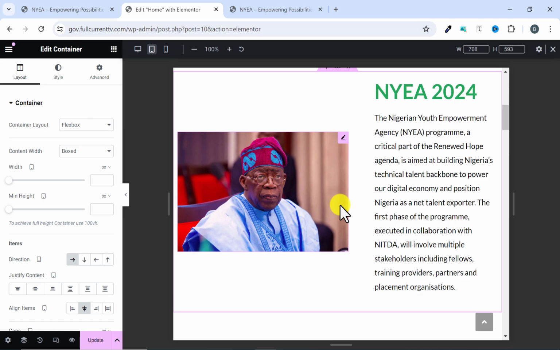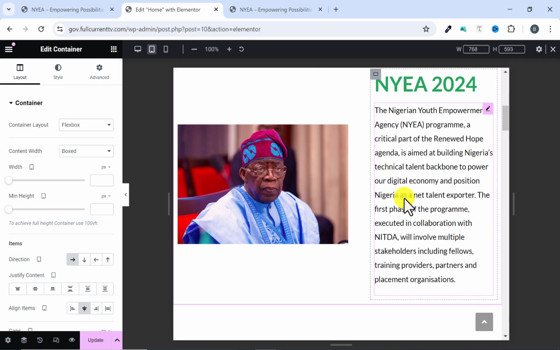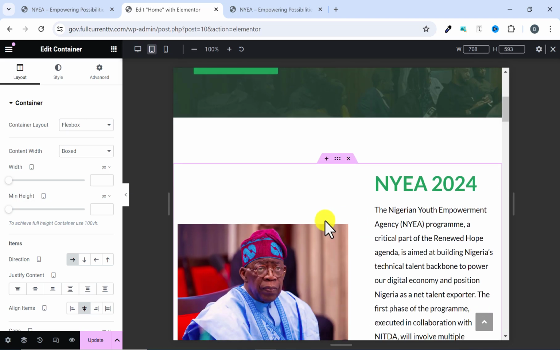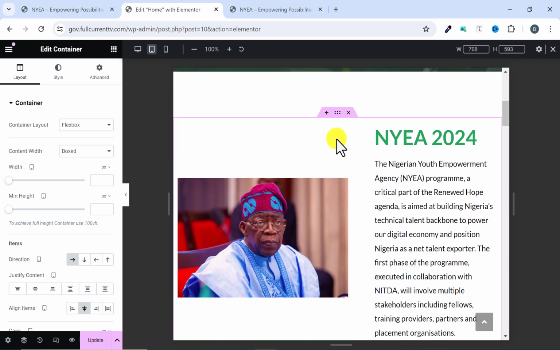Now in the other version of Elementor, that's the inner sections, you needed to give this 100% and make this 100%, so this just occupies everywhere and looks better. But with the Flexbox container, this has been made very easy. And how do you do that? I need to change the direction.